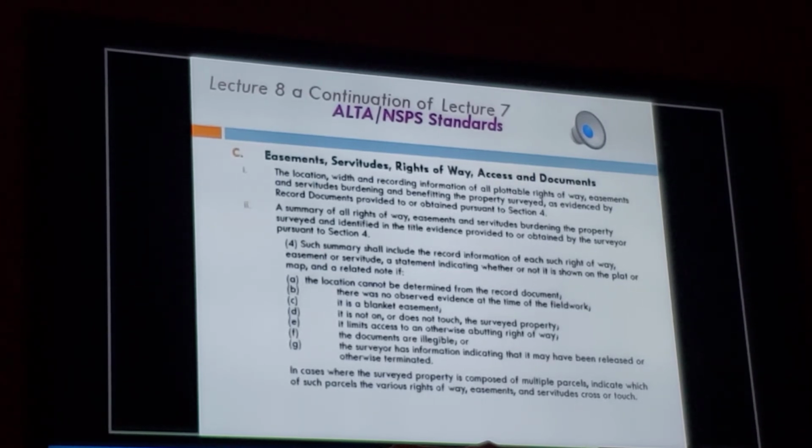That would be a blanket easement over everything. So that's something that you would note because you couldn't actually show it. So read through this slide. Again, if you have any questions, email me.